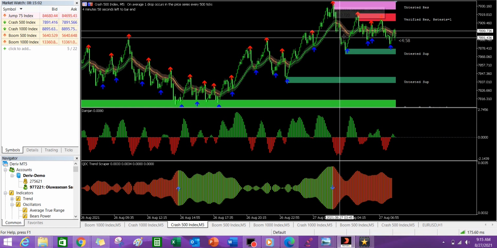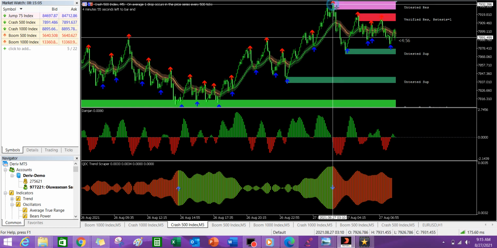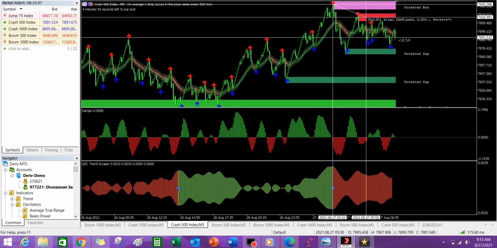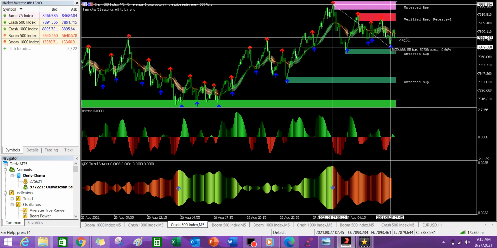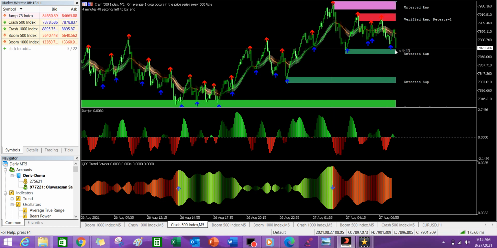Okay, and from there it started a downtrend. The downtrend started from here to this support zone, went back up again, then came down again, and right now it is at this region. Okay, so it is on downtrend at this region. So once you follow the trend, then you will always be able to milk the market successfully. Okay, as you can see, crash 500 at the moment is also on downtrend. Once it breaks out from here, then we should be looking at this support zone. Okay, so that is also very important.